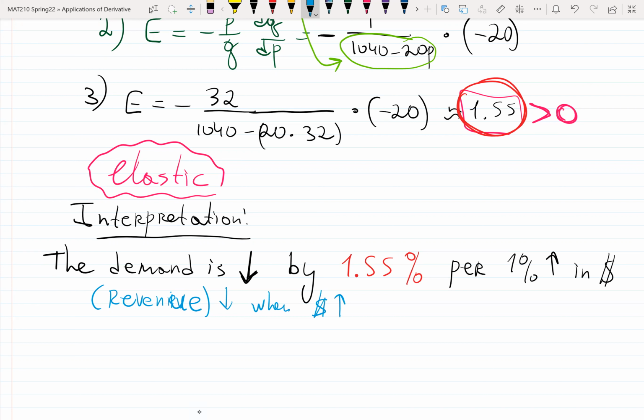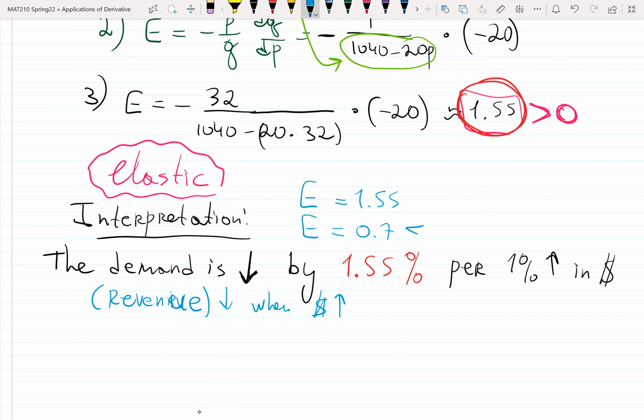Do you have questions about this? Because we will give you 2 questions on a test. Both might be multiple choice or both might be free response or one each. Interpretation: when we give you what elasticity is, I will say, okay, E is greater than 1. What does it mean? Or E is 1.55. What does it mean? Or E is 0.7. What does it mean? And then you choose the correct answer from the multiple choice questions. Okay, since this is greater than 1, it is elastic and so on. You know what to do.